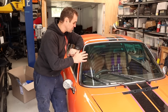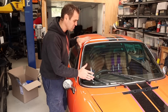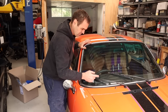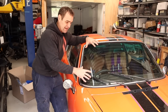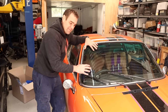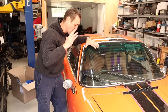Since then, I've had the windscreen replaced with a 993 windscreen. I thought I would have had to use the later completely black rubber, but I went up to a 993 windscreen because it's got the antenna recessed into the windscreen — a little black line that runs around the edge and up the middle. That is the windscreen antenna, and I wanted to try and run that because my current antenna was terrible, a stick-on thing inside. I've run that along with a cheap booster off eBay and it's so much better — the antenna works fantastically.